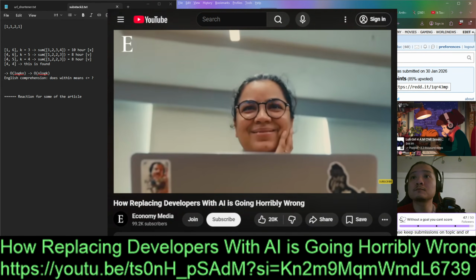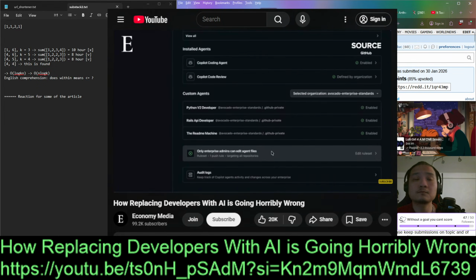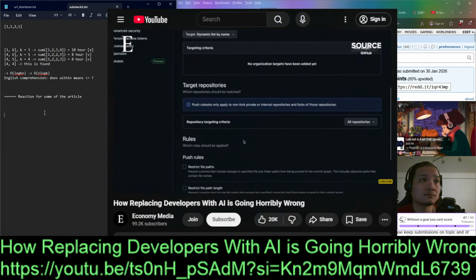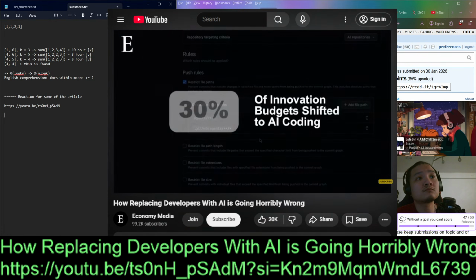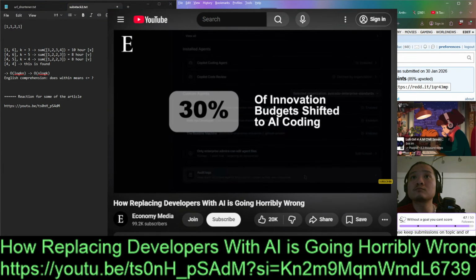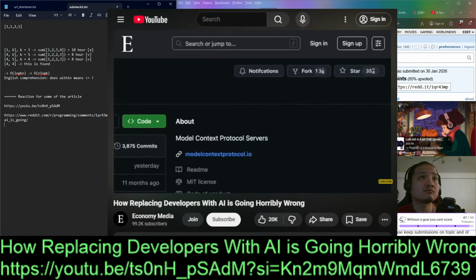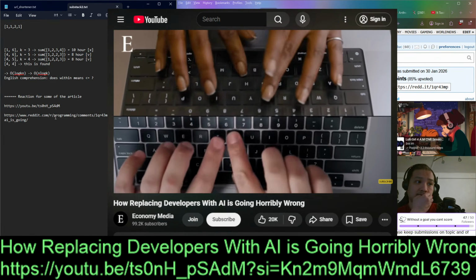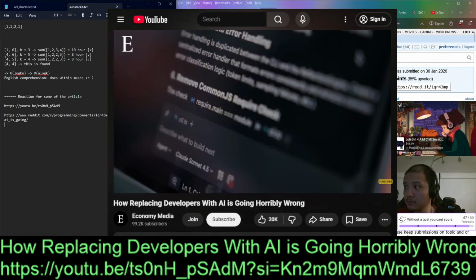The initial enthusiasm for tools such as GitHub Copilot and specialized AI language models pushed many organizations toward full automation of programming. As a result, in some cases, more than 30% of innovation technology budgets were allocated to these solutions. But when these tools began to be used in real production environments, rather than controlled demonstrations, significant problems emerged. Among them were losses in productivity and an increase in error rates.